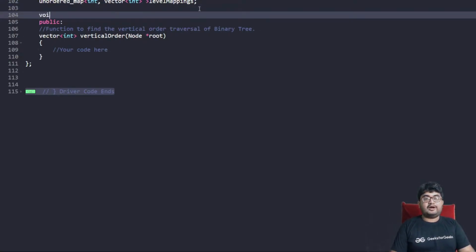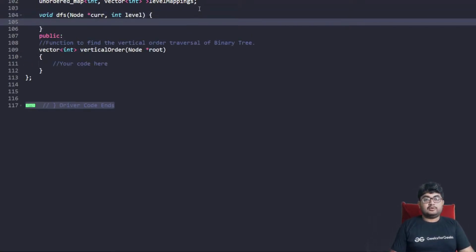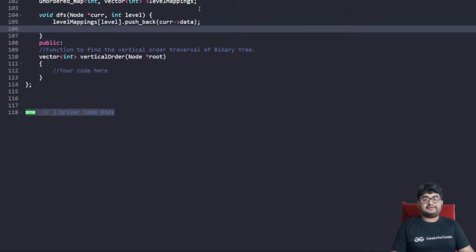So void DFS, int, node star current, and the second variable will be int level, right? So what we'll do, first thing is level mappings of level dot pushback current of node, current of data. First thing that we'll do.